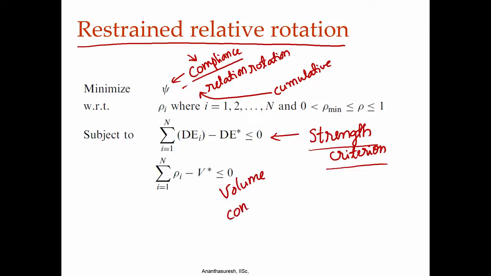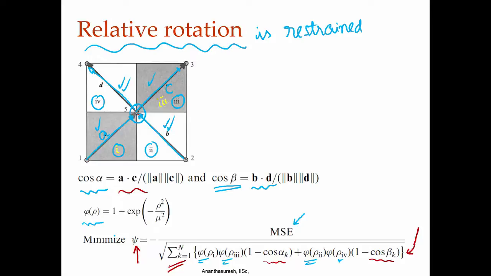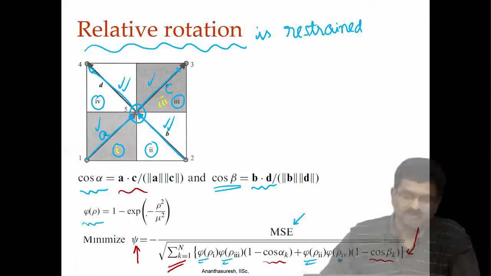So, this formulation actually works quite well, and its logic is quite strong, but implementation is a little bit difficult because of the complexity of this. So, we can actually compute, that is not a problem, but imagine taking sensitivities, that is for your gradients, then things become quite complicated, because you have cosine of angle, angle is the dot product of two vectors, and these vectors will have the nodal coordinates, and then we have these filters which have some exponential functions. There are other forms, but whatever you do, it becomes quite an ordeal.